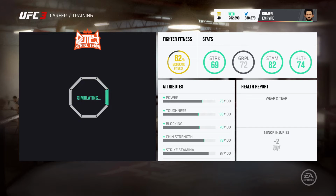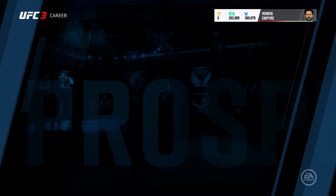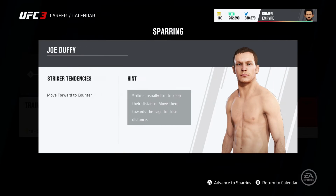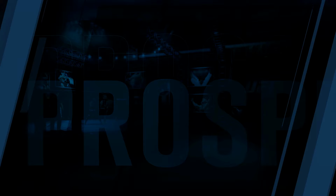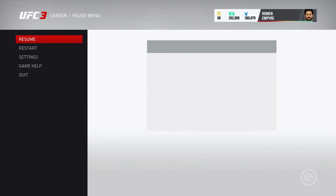Expert open sparring. Yeah, let's do some of that. Woo! A hell of a stat boost there. I only have 5, so I can't do anything else. Yeah, I'm going to try and learn moves this time. And I need to spar, so I should probably do the spar first, so I can get my fitness up. Oh boy. It's not disconnected. Stop saying that.